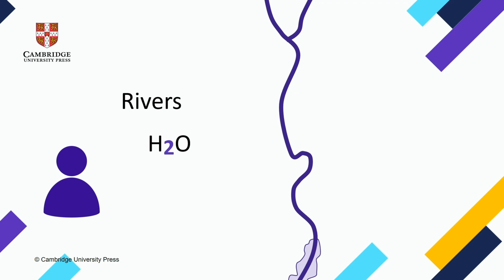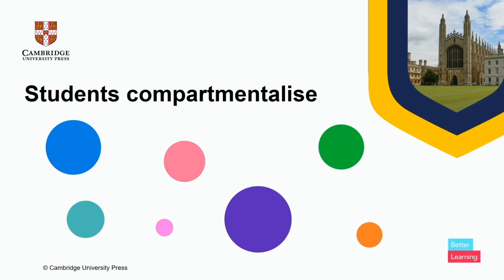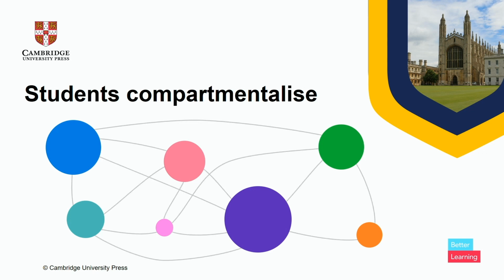Biology teachers aren't supposed to talk about rivers. H2O is something to do with chemistry. No, we talk about everything. We bring biology into everything. We talk from biology, we move on to geography, we move into chemistry. We move on to English, and we talk about spelling. We have to overcome this problem. We have to make the student think.